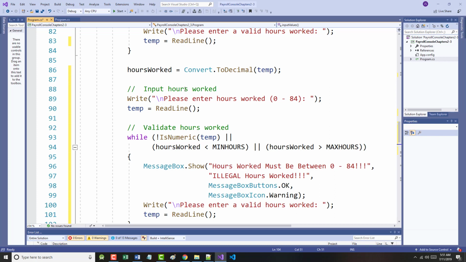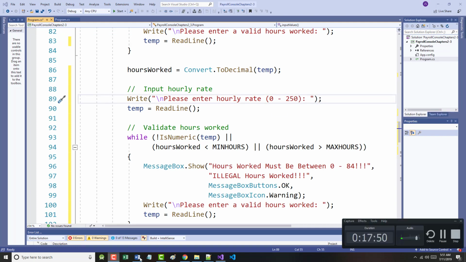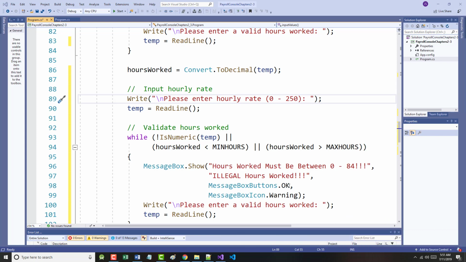So input hourly rate. Please enter hourly rate. And that was between 0 and 250. Probably getting nuts on my time. I am. Let me make these changes, and after we make these changes, I'll come back with one more lesson here, and I'll finish this up.